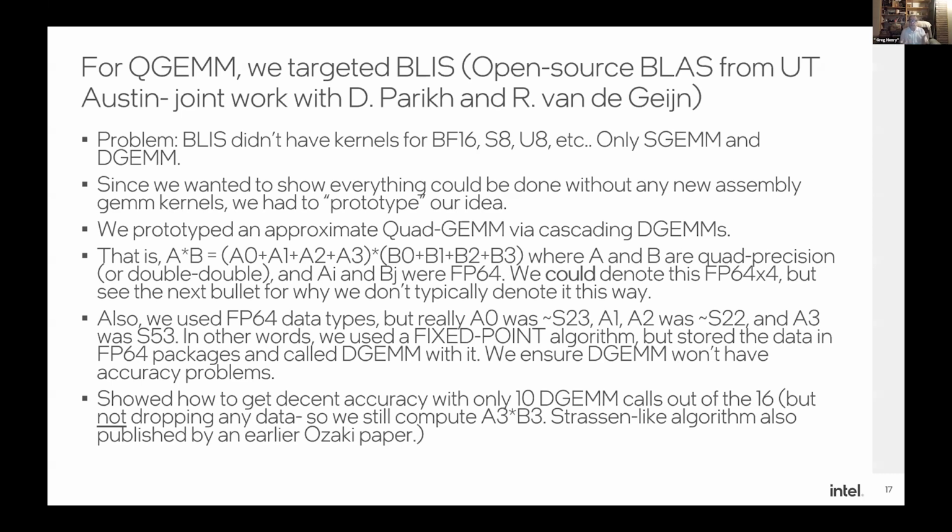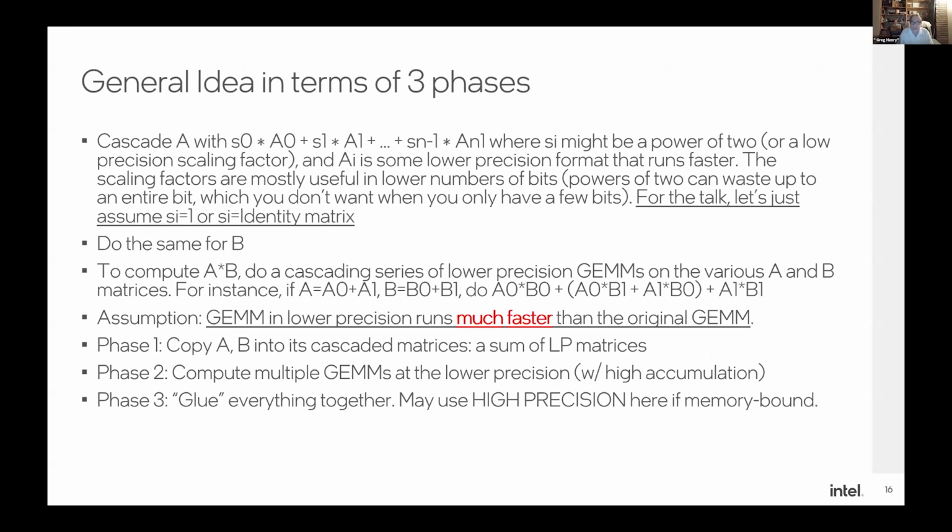And so we targeted BLIS for this reason, so we could use it and demonstrate these results today. And we're actually still using fixed point, though. We're just storing it in double precision data. So that's kind of interesting. And so again, the general idea, I keep wanting to bring things up at a high level. Whoa, I'm going the wrong way.